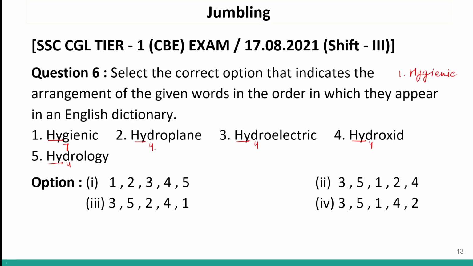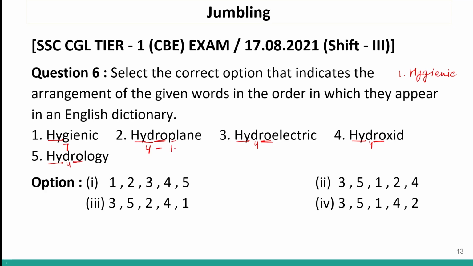Correct? Now let us check. We are moving to the next letter after D. R is 18. Over here we have R. Over here also we have R, and over here also we have R. So I can see that R and O is common in all. R, O is common in all these 4 words as well. So we'll move to the next letter after R and O. So after R and O, we have P.